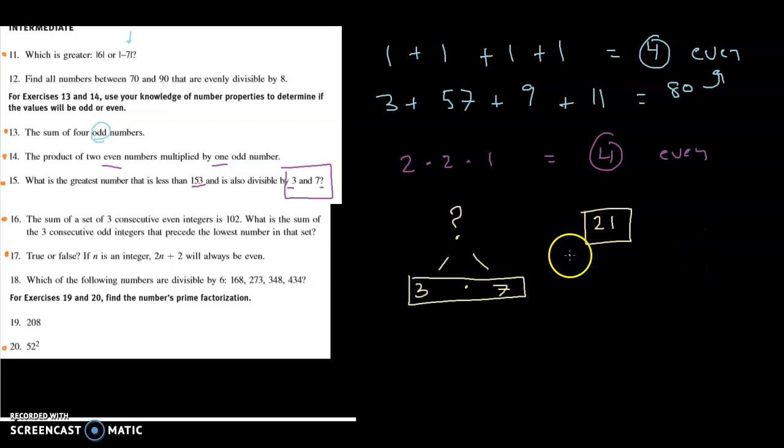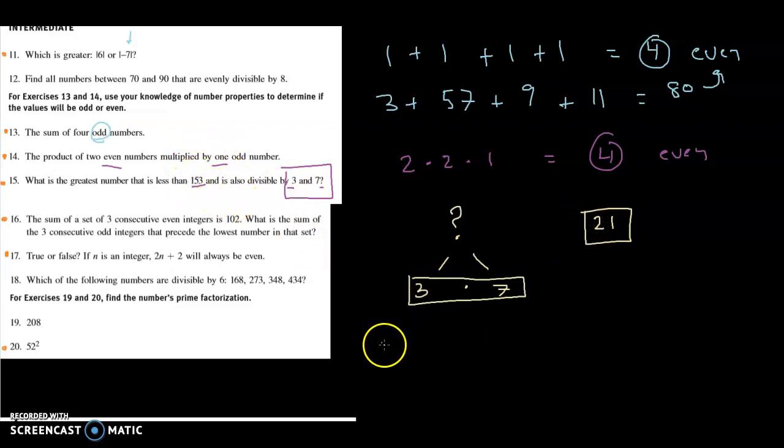Please just roast me in the comments, okay? If this is just absurd. But here we go. So we know that we have to be divisible by 21. Well, that helps us figure out what number we can use, because it's relatively easy to count multiples of 21, right? We need the biggest thing that can be divided by 21 that's smaller than 153.